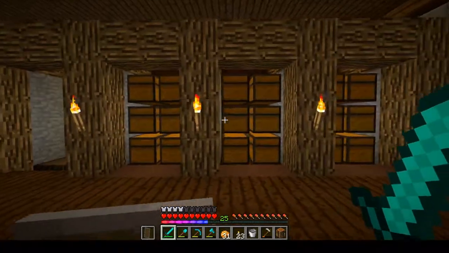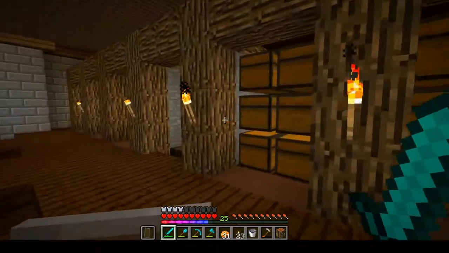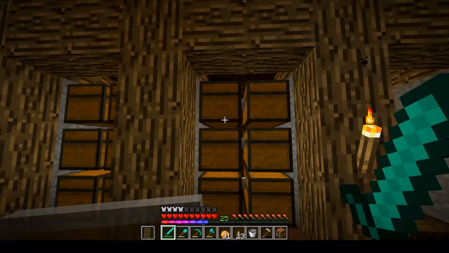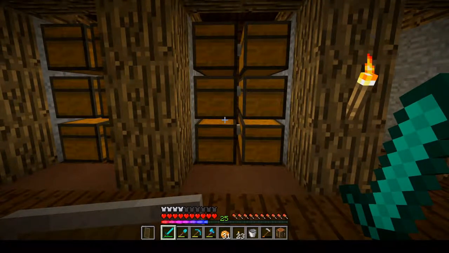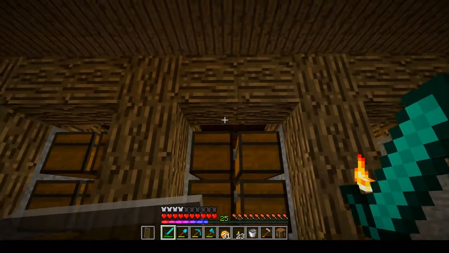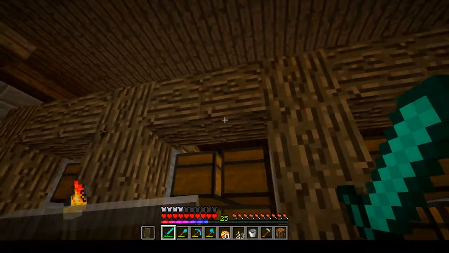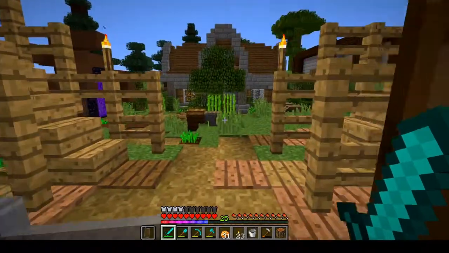I need to get some cows and get some item frames so that we can kind of let ourselves know what goes where. And what I'm thinking of doing is having one line, the same type of material, and having item frames on top to let ourselves know what kind of items are where. I think that's going to be good. I think that's going to help us out quite a lot.